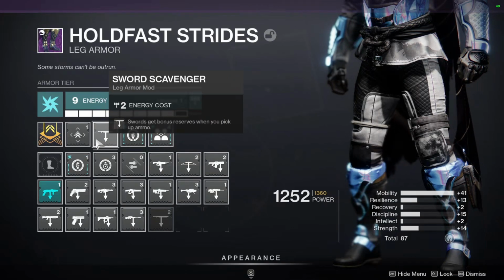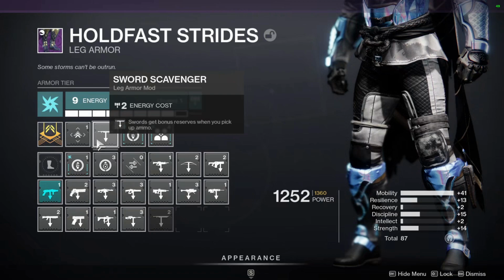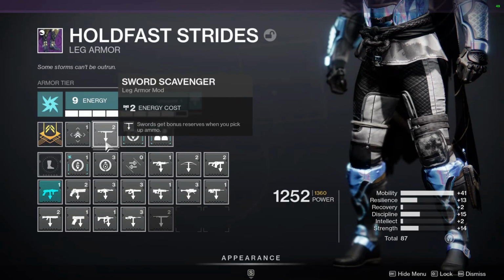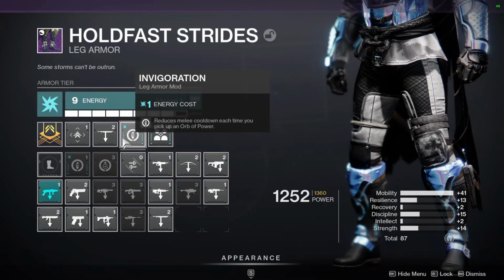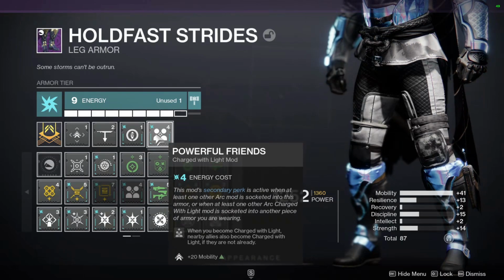Now we got sword scavenger, so whenever I do get a heavy brick, I get just a little bit more sword ammo because I don't have any type of sword ammo scavenger or anything. And then we got invigoration, reduce the cooldown of your melee attack whenever you pick up an orb of power. But the main reason we're using this mod is because of this mod right here, Powerful Friends.